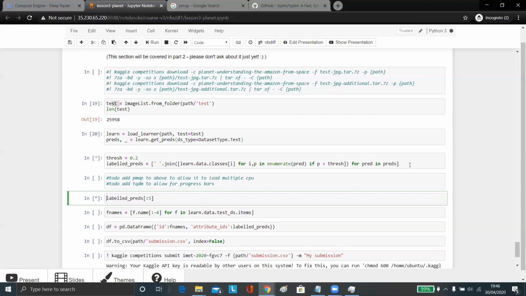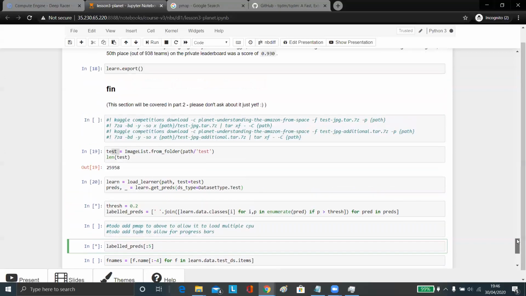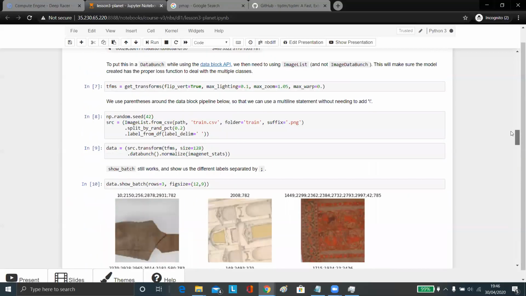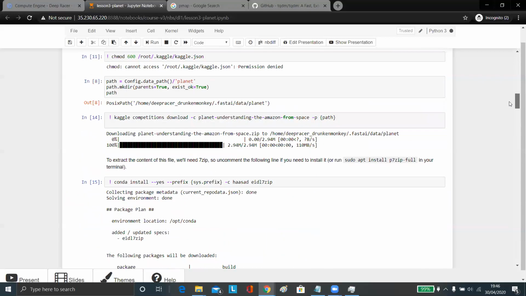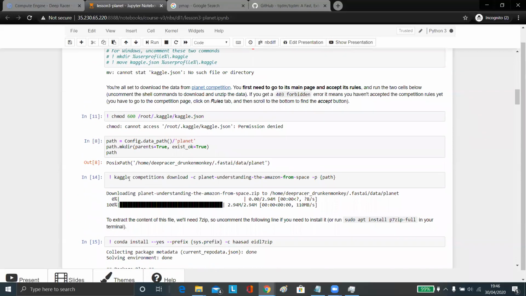Yeah, sounds good. There wasn't really much more I was wanting to talk about. I think we've gone through all the bits of Kaggle I was wanting to show off. The bit at the top here, where the loading of the Kaggle dataset just basically needs your key. So the Kaggle competitions download.